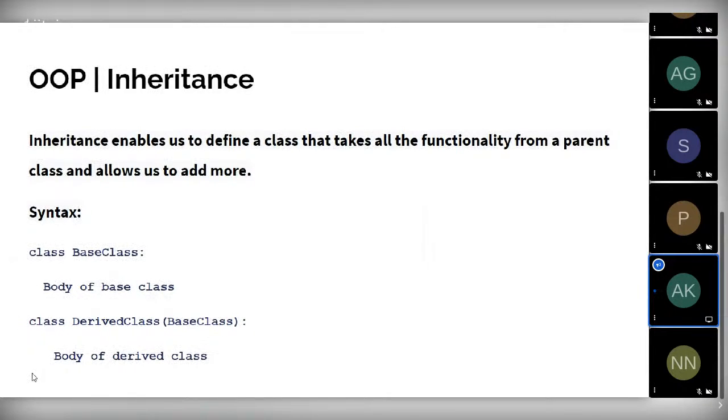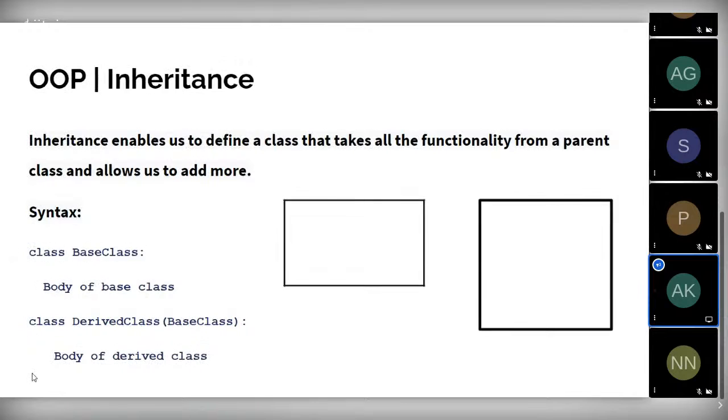Suppose that we have one rectangle class and one square class. I think all of you know that some of the properties of squares and rectangles are the same.